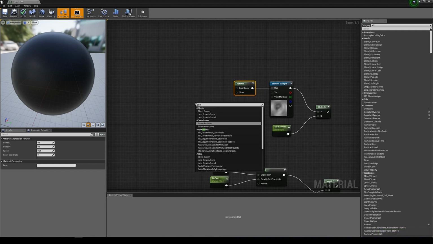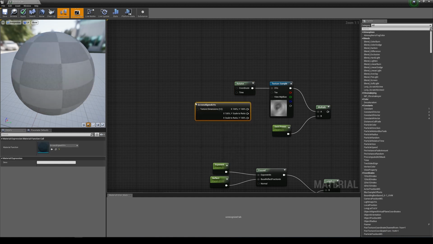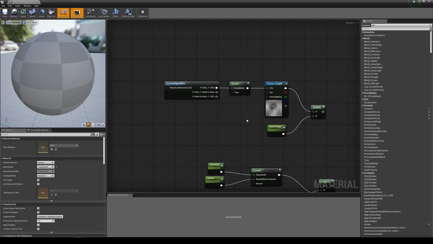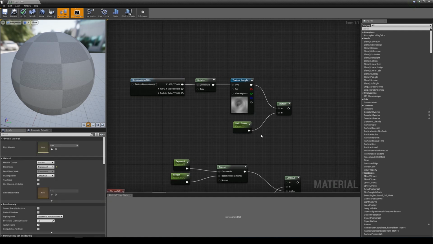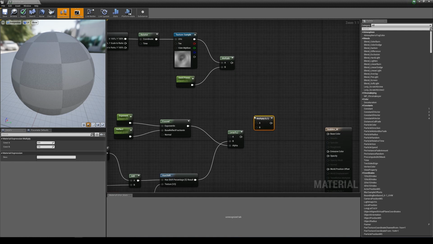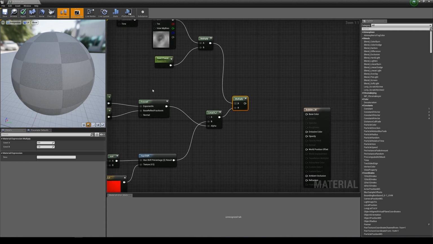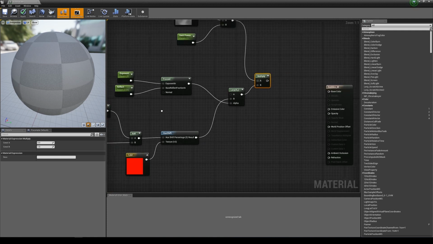And we're going to do this using a screen aligned UVs. Oop, it's going to be caps lock on, there we go. Because this is a 512 by 512 and this is a 512 by 512 by default, we don't need to change this. We're just going to plug the X and the Y 100% into the coordinate. And now that will affect our swirly. So we're going to hold M for a multiply, plug our lerp in and our previous multiply into the new multiply. Now this is going to let the swirly pattern affect our color and mask.